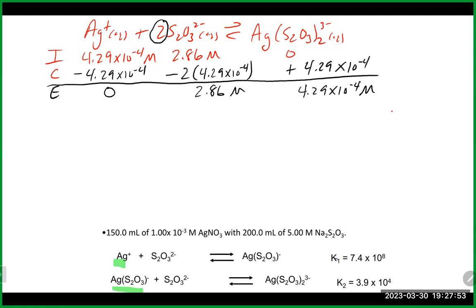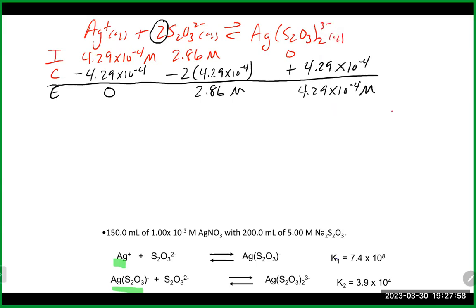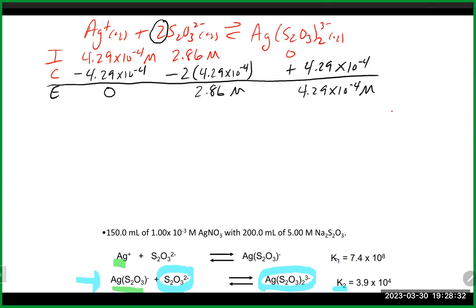So just looking at the results of this particular table here, if I look at the second step, I have this value from that table, and I also have this value from that table, which means that would allow me to use the second equilibrium step to calculate the AgS2O3 minus just by using that. Because it is an equilibrium step, you could write an equilibrium constant expression. So you could just use the second step here, not the overall reaction, the actual second step in that mechanism. And that is what I'm going to do.